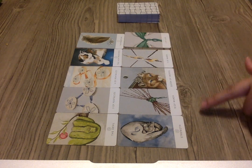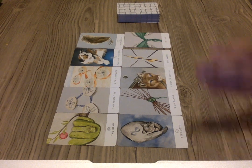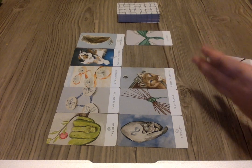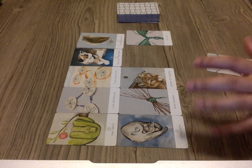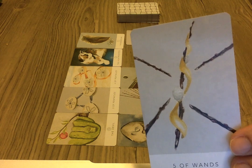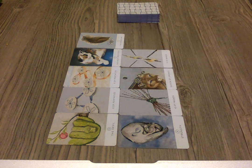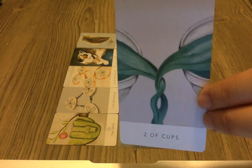And so the whole imagery regarding detour, unanticipated outcome, it's coming into the picture, because what we start to see is once the decision has been made to mend this rift, or even to communicate, or to put our heads together, consult each other, and try to solve this problem, the wands start to unravel, okay? The ribbons start to come off, okay? And what we have as well, this is one of the best cards in the deck. We have the Two of Cups, mutual energy, like coming back together.